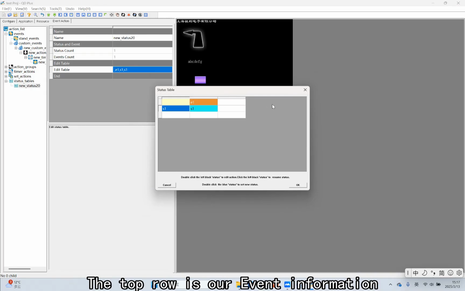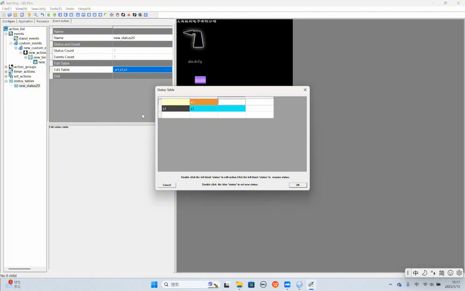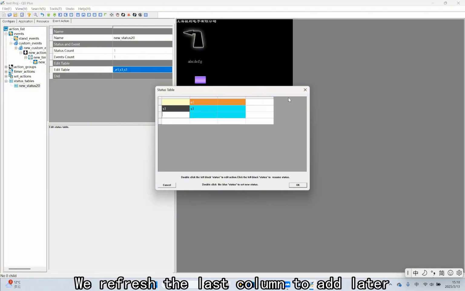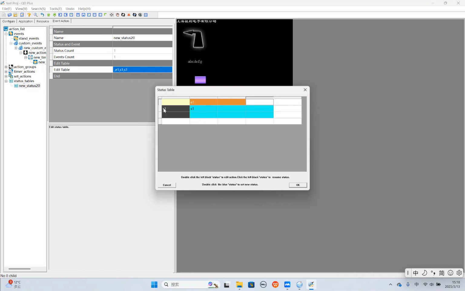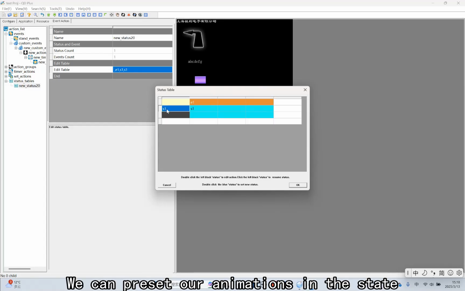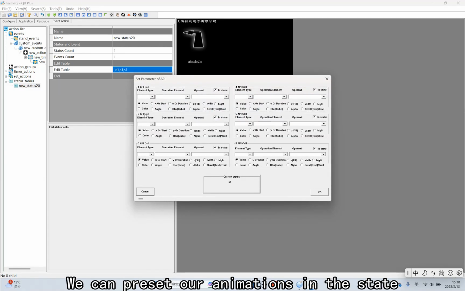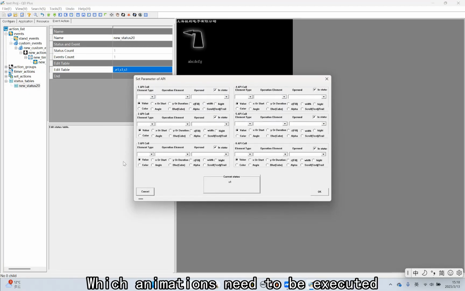The top row is our event information. We refresh the last column to add later. When the event happens, we can preset in the state which animations need to be executed.